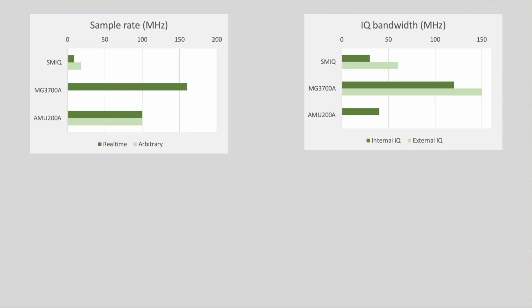Then if we move to the IQ bandwidth, which is the bandwidth by which the modulator can be modulated, putting our baseband data up to an RF carrier, here the SMIQ in its best mode, using an external generator, I think is some 60 megahertz or so. The MU is even a little bit lower than that, and again the Anritsu has a much better specification. Internally, I think 120 megahertz, and when fed with an external IQ signal, it can even have a bandwidth of 150 megahertz. That is really very good, even taking into consideration the MU over here.